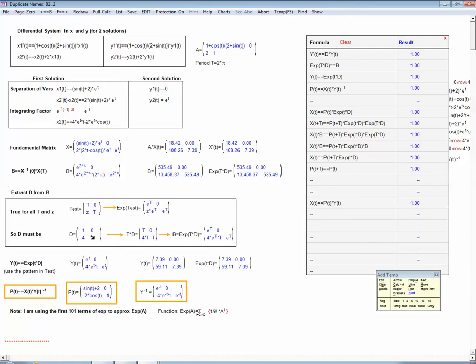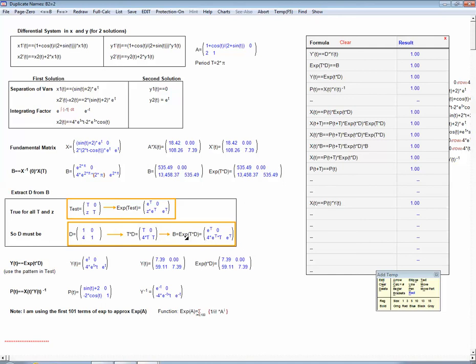So let me just say one more time. This is sort of the missing link for me, this fact here. Once you know that that's the case, you can see how to extract D from B. That's this process down here. Once you agree to that, and we're just accepting that, then you say, well, this has to be true. D has to be this matrix here to give you the B that you want.